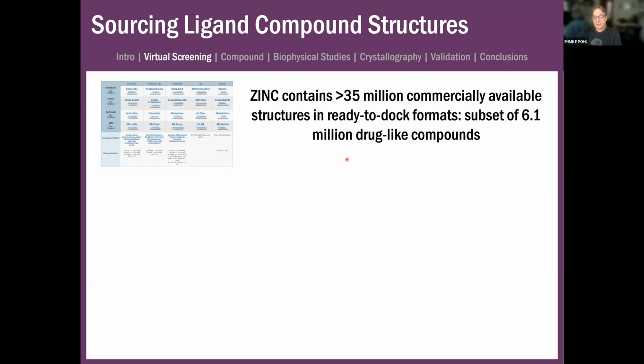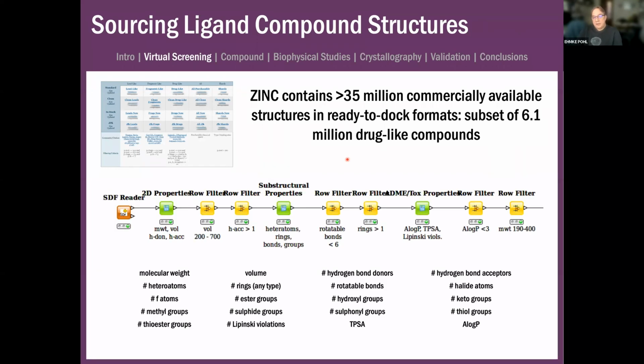And then the second thing, we spent quite a lot of time on optimizing the molecules out of these 6.1 million that can actually fit to our binding pocket. So we used something called a KNIME pipeline for that. I'm not going to go into detail. I just want to show you a few highlights that proved really important. Because we know quite a lot about our binding pocket, we can find and pre-screen molecules that are more likely to bind our binding pocket than others.